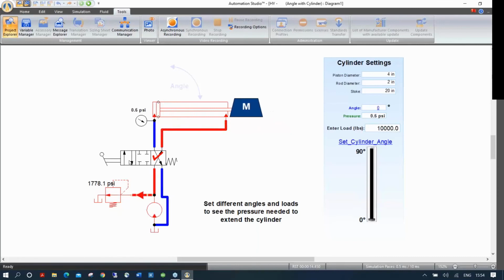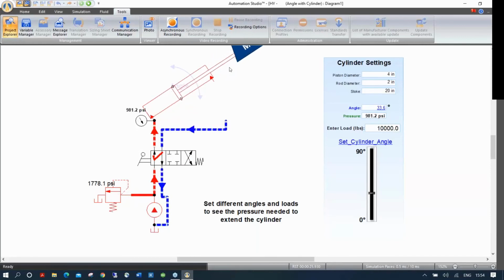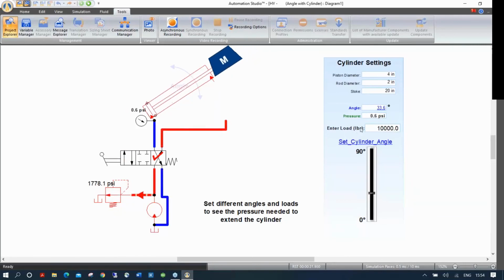There's no friction, nothing. But as soon as I put some angle on it, the weight takes effect. If I push it at 33 degrees, for example, I need about 1,000 psi to lift that weight. This is just a little demo to show the difference of lifting different weights at different angles and how much pressure is required.